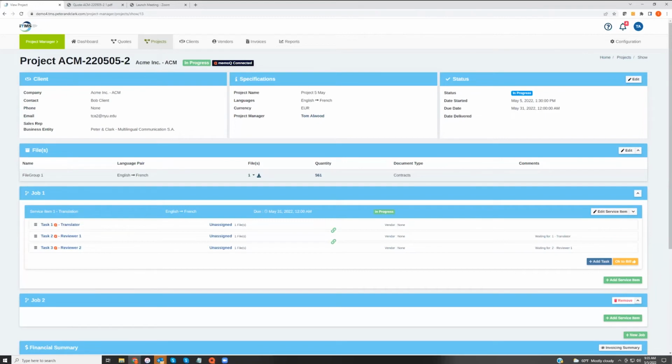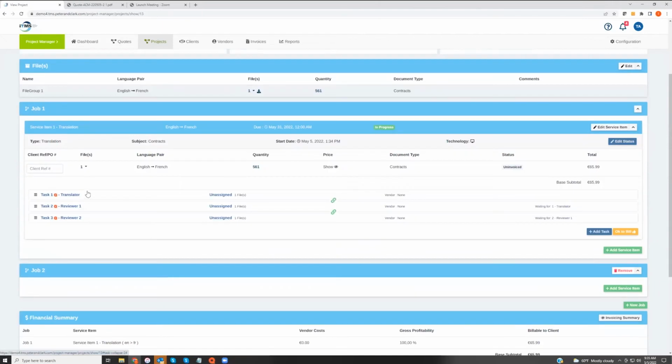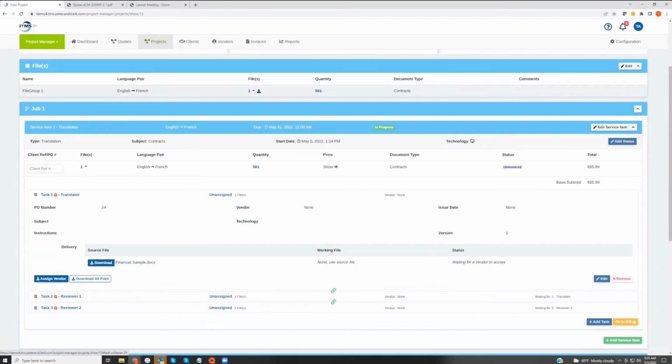So here I have a service defined for the client. And then within that service, I have this broken down into a number of steps corresponding to the MemoQ workflow. So a translator step, a reviewer 1 step, and a reviewer 2 step.